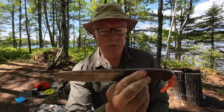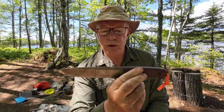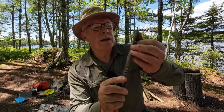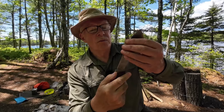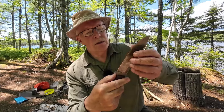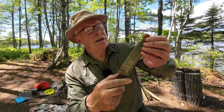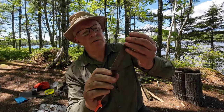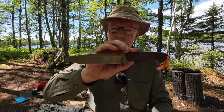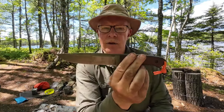That's very typical of O2 tool steel — very, very tough, but not known for the best edge holding. Heat treat is all important here. After all the use I put it through today, there's certainly no rolling, no chipping. I've never seen any chipping on this or any other O2 tool steel knife. It's still sharp, but it could stand being run down a ceramic rod and stropped before the next use. For splitting, it's a good splitter but I've had better. A saber grind is a better splitter than a full flat grind but not as good as a Scandi grind — so I'd give it a 4 out of 5 as a splitter.